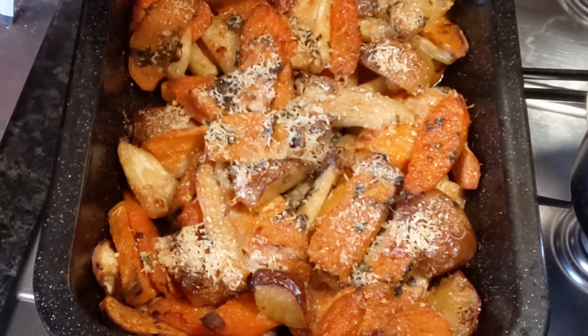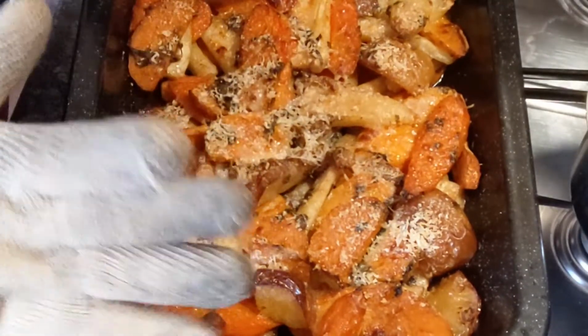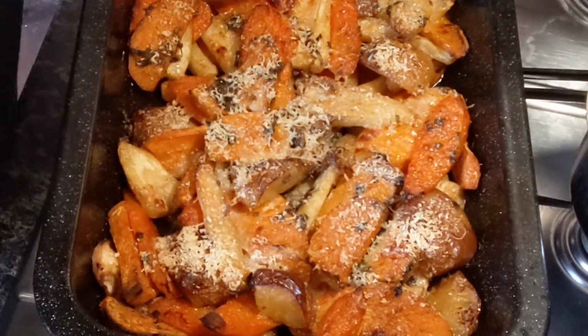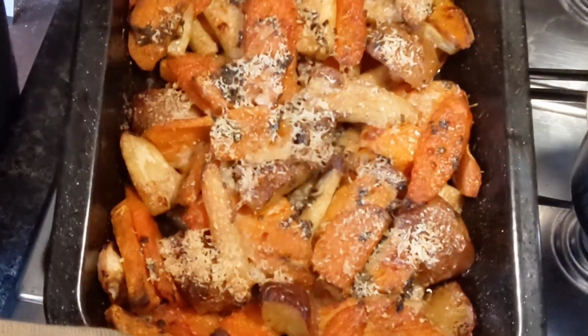The garlic in the middle, I put all the garlic in the middle because if you put it around the edges it's going to burn, but if you keep it in the middle, the rest of the ingredients protect that bit of garlic. So they're all sweet and luscious and will probably get mashed into some of the sweet potato there. I reckon that's a good supper for a couple of days. So I will write it up and I will probably add some things in the ingredients I completely forgot to tell you about. But there we go.